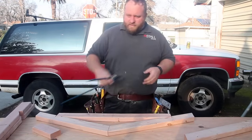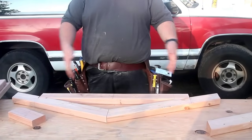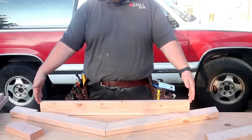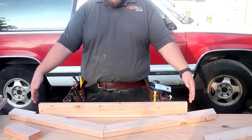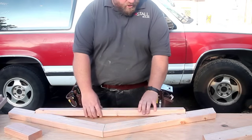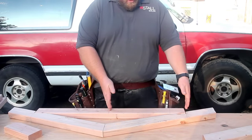The first thing we need to do is understand what we want to end up with. We're going to pretend this structure here is our shed. We need to measure the run, or the span — the complete building from one end to the other. This would also include siding if it goes all the way to the bottom. For our demonstration, our mini structure is three feet. The span is the full building, and the run is half that distance — one and a half feet.